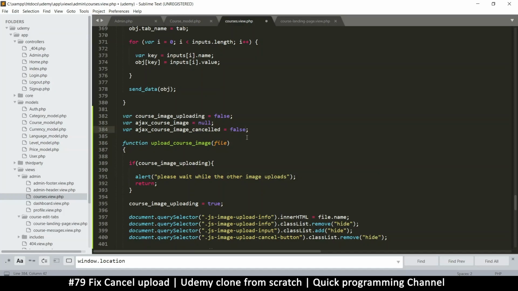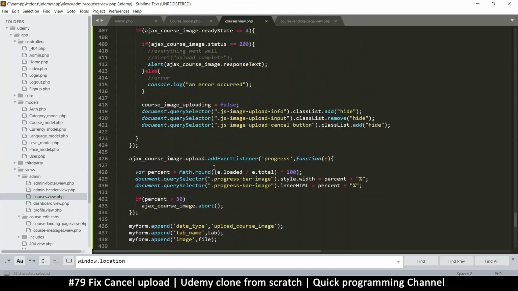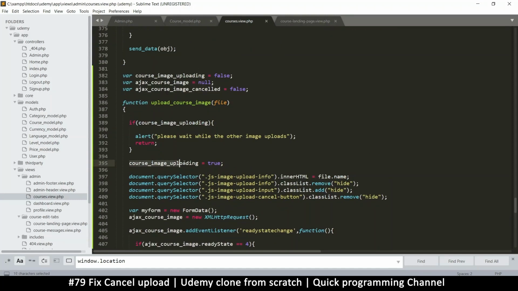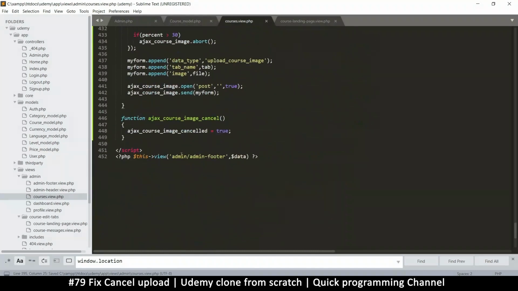Let's set this to false, and then we can set it to true at some point. So I'm just going to copy this. Let's go to our function that cancels the whole thing and just set this guy to true. So instead of doing the cancel itself, we're just setting a value to true, saying we have cancelled this thing now. And then we can set it to false every time we start this process again. So let's set that to false to start with, so it's not cancelled once we start, but then we can cancel it at some point using this function.